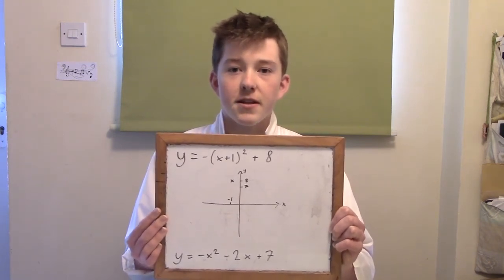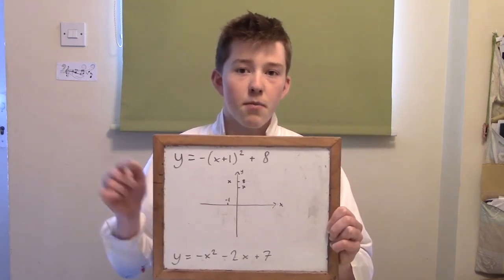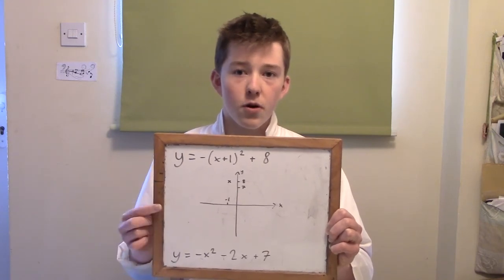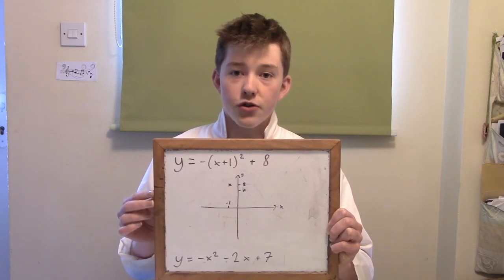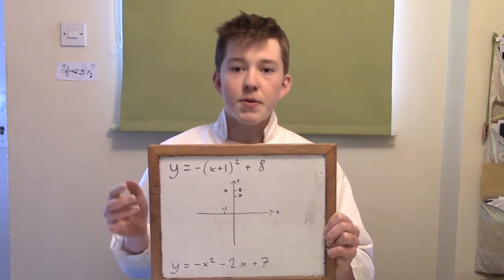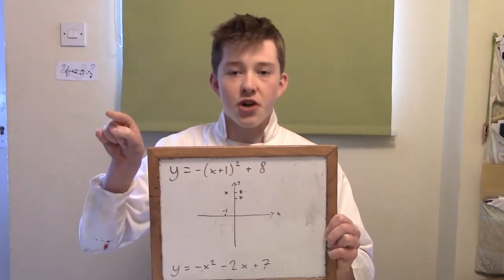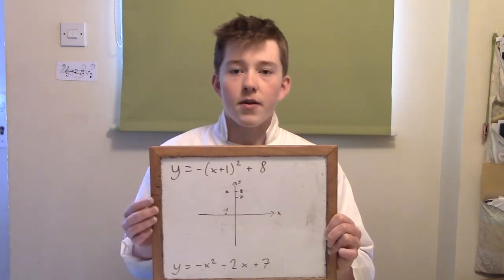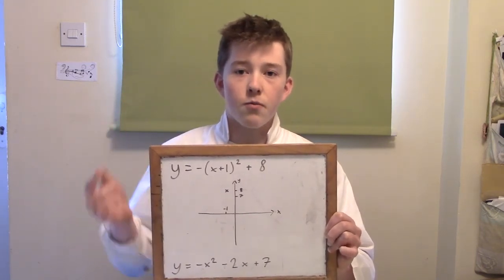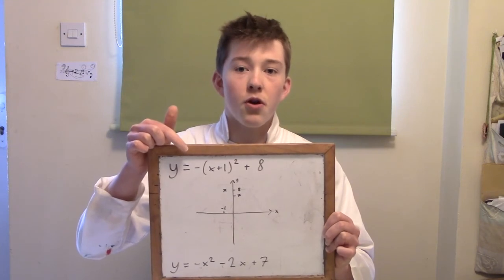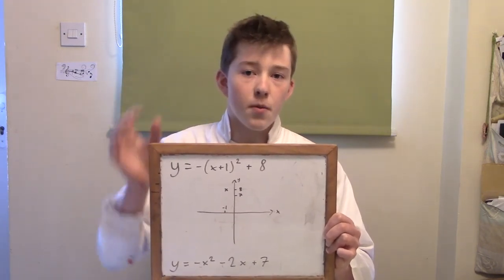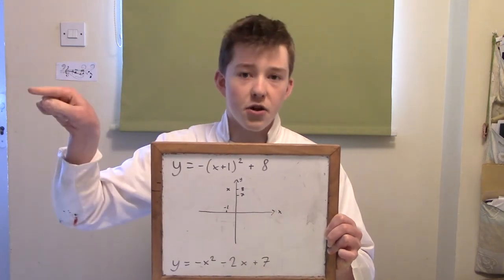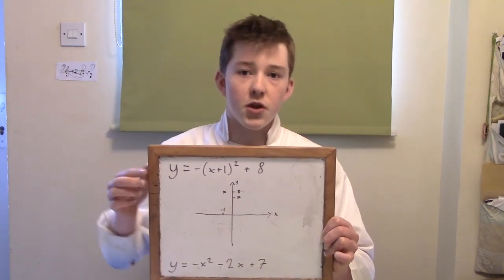However, you'll notice that in this case there is a maximum point of the curve rather than a minimum one. This is because the coefficient of x squared in the original equation was a minus, which means the curve is going to be an N shape rather than a U shape. So this time, when we work out that when x equals minus 1, y must equal 8, we're actually working out the maximum point, the top of the N curve, rather than the bottom of the U curve.